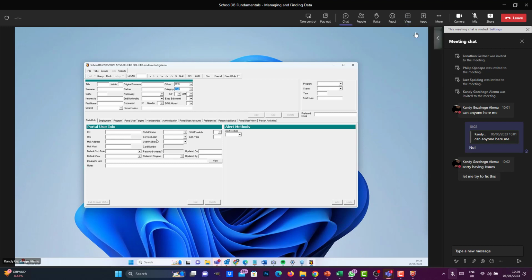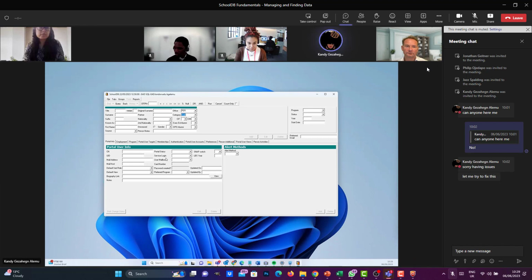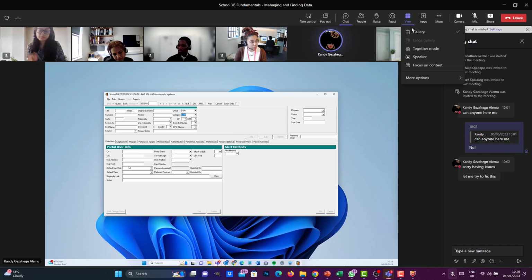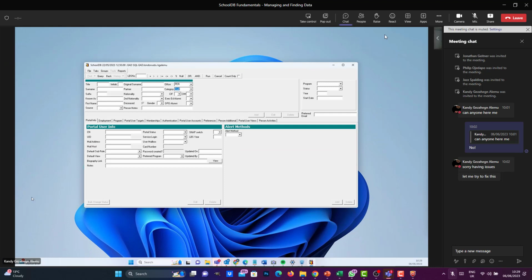The more information you add to the categories, the smaller and more specific the data that comes back to you.